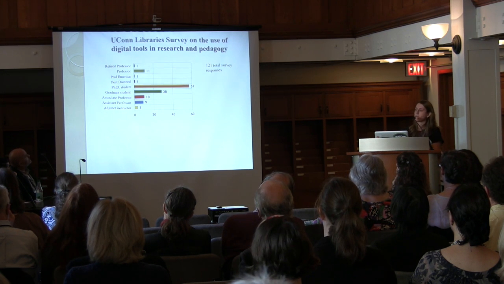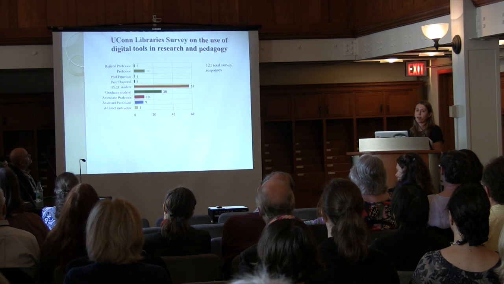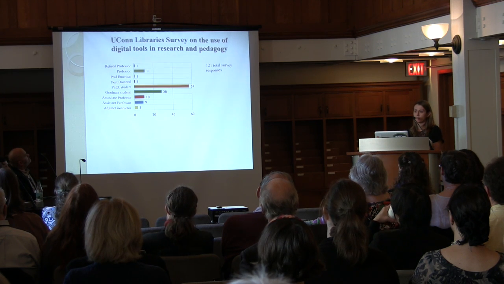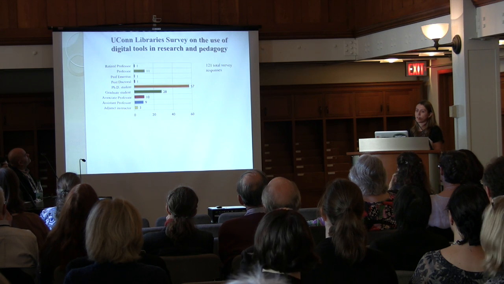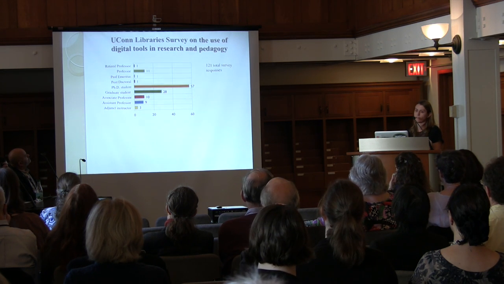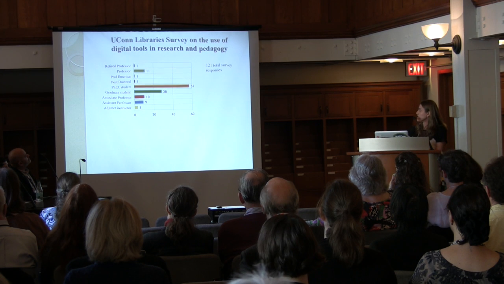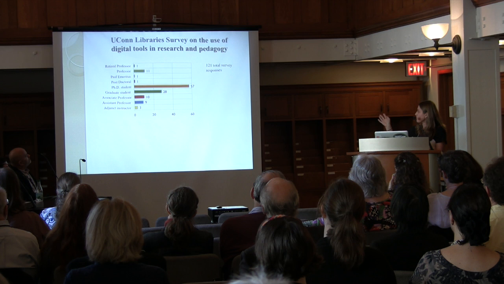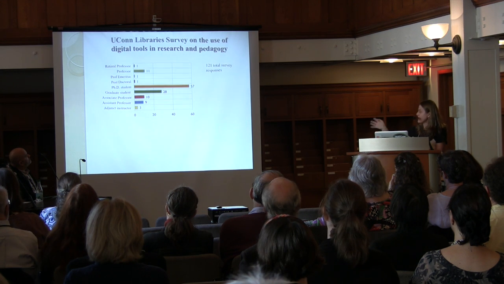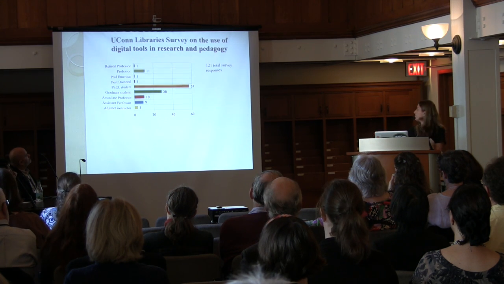You can see here, we did focus primarily on faculty and graduate students because we are a research level 1 institution, and those were the people who expressed greater interest in digital scholarship to us. So you can see that the highest number of respondents was from PhD students, trailed by graduate students in general, and then faculty of different levels.